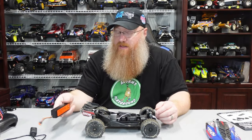So don't run batteries back to back to back on this, which comes with your very specific battery for this. Unless you're buying multiple packs, and that's probably not going to be a problem. You're going to run the one and put it away.